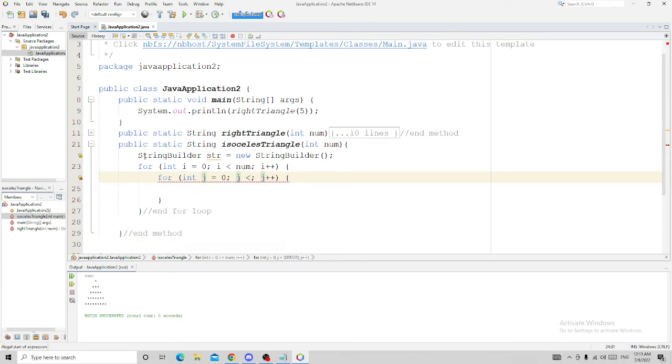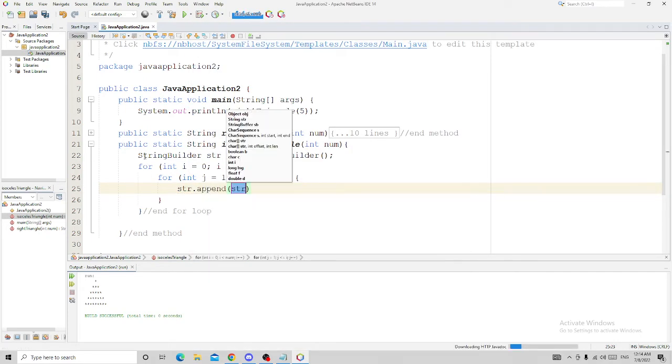We can start at 0, I will start at 1, less than or equal to, this is supposed to be the i value. And then our str should append. Okay, so this one is for space.